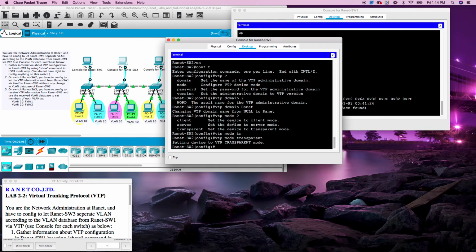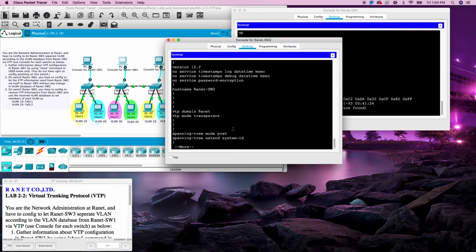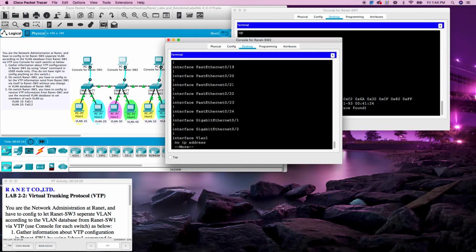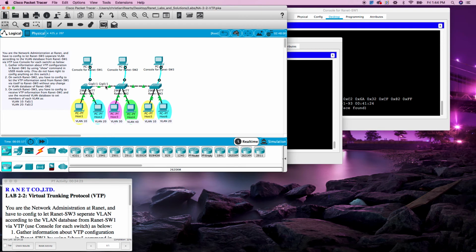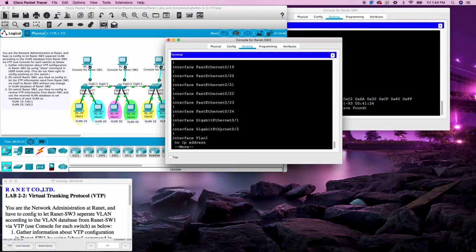Let's do a show run here. Check one thing. Gig 0/1 and gig 0/2. All right, so one thing, if you're watching my last video, that I messed up was my trunk ports. It does not look like these ports connecting the other switches are set up as trunk ports.